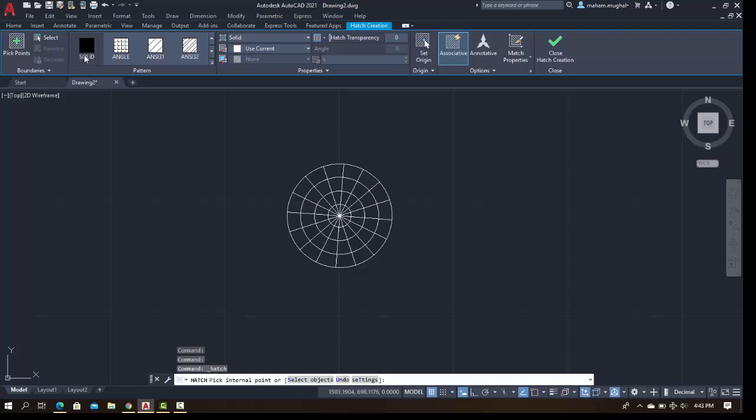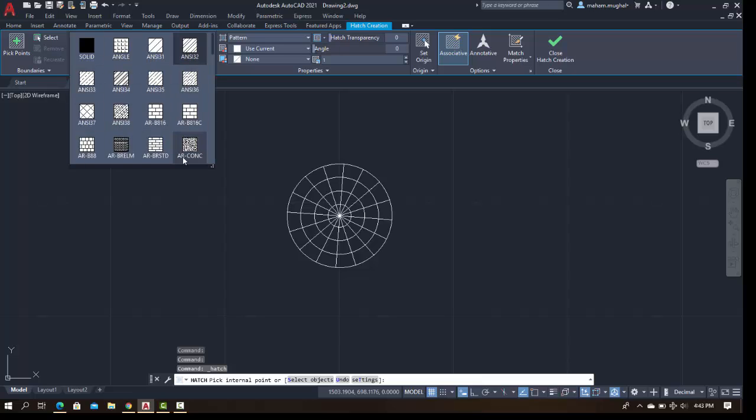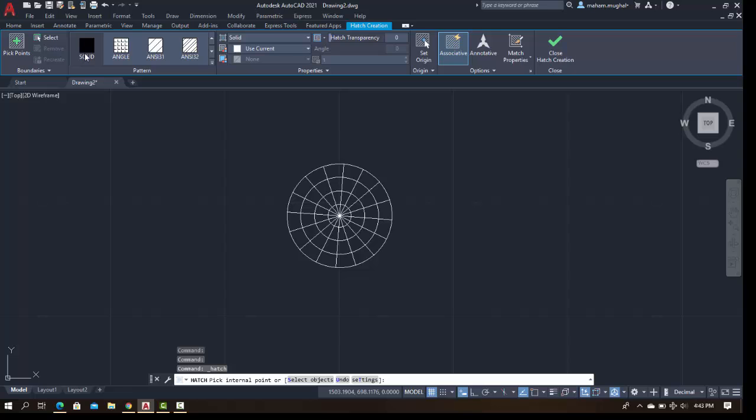It should be of the solid texture. You have different angles, you have these other options as well, and you have another list as well. You can select them for your further projects, but right now I am selecting the solid option.